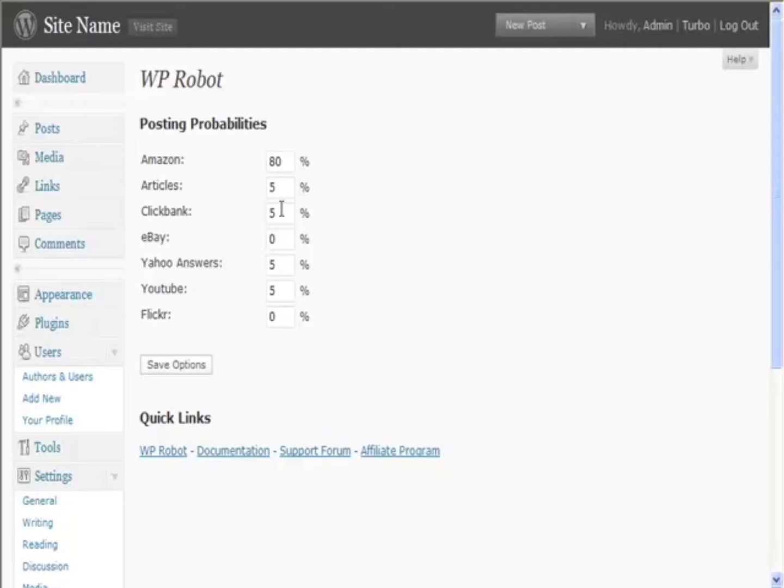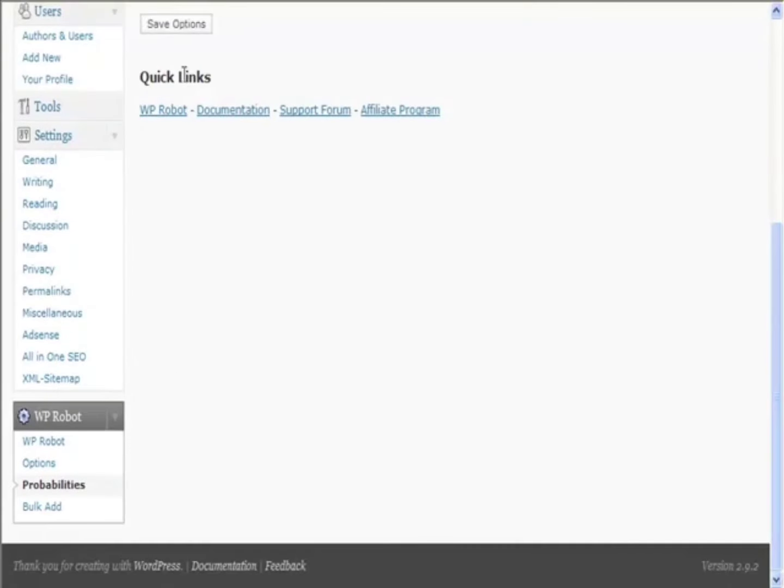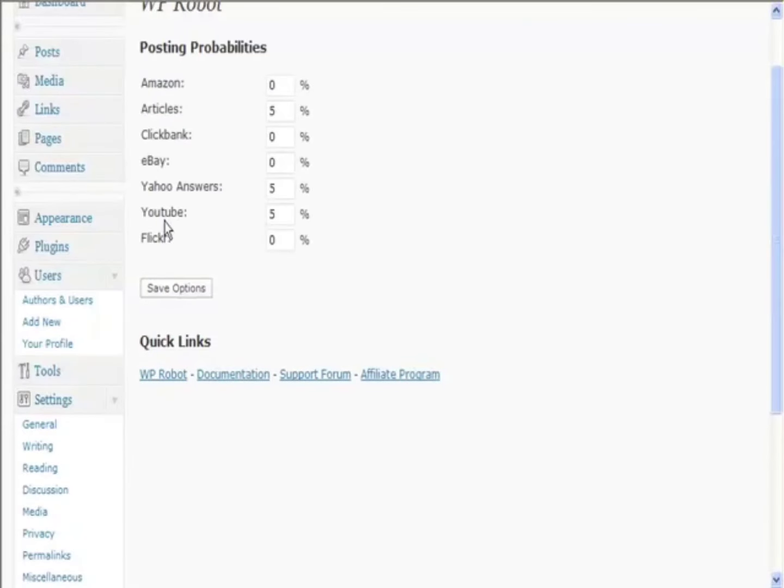This is useful for you, because basically what you're doing is randomizing your blog. So if your particular site has lots of Amazon products, you may go for that. If there's nothing on ClickBank, you probably won't go for ClickBank at all. But if there's nothing on Amazon, you may take Amazon off. So it's up to you. Just make sure it all adds up to 100, and you'll be fine. So you can pick how often you want things to post. So that's very, very good for customizing it and really making it look good and making it unique.